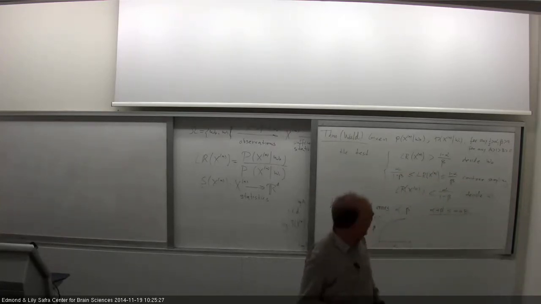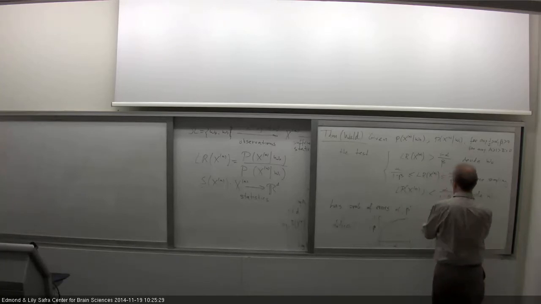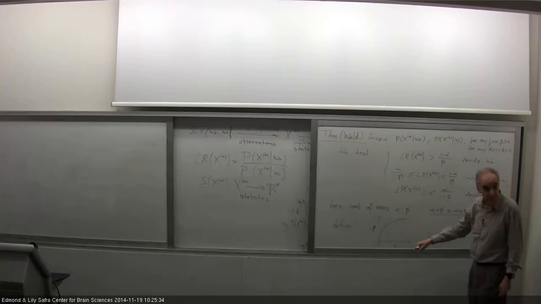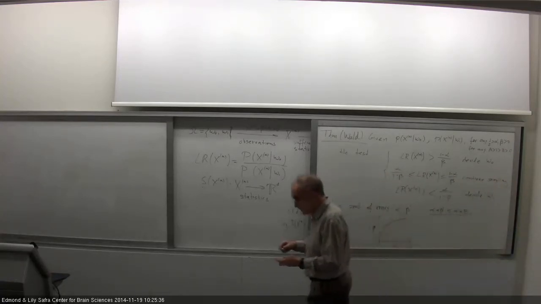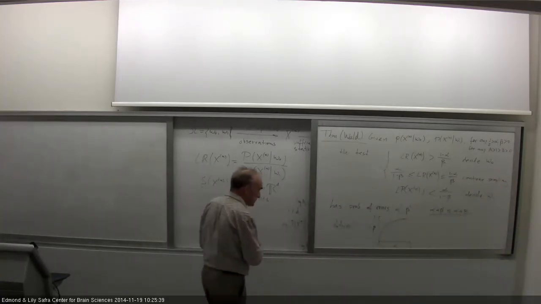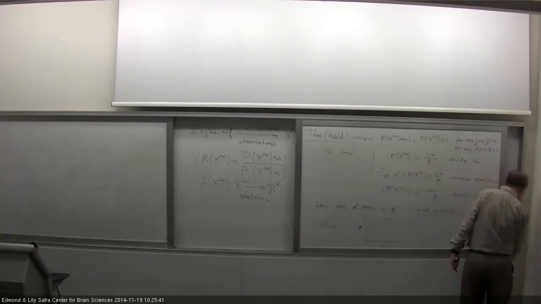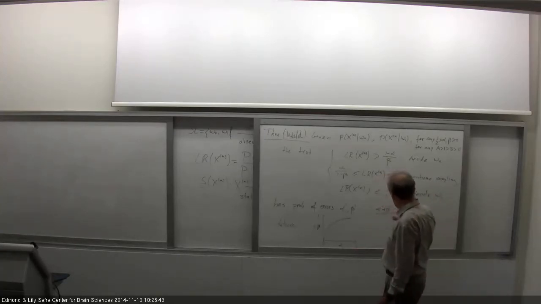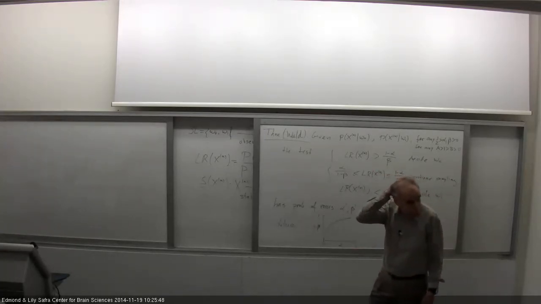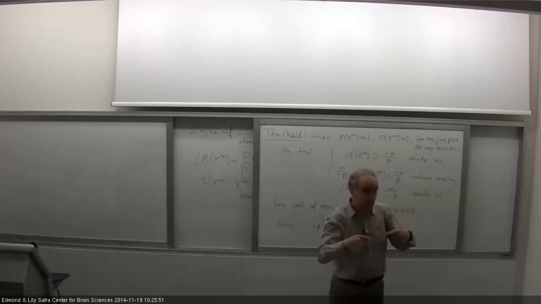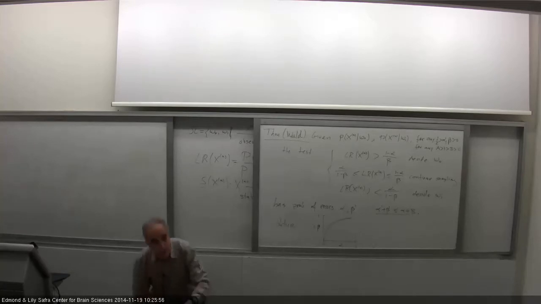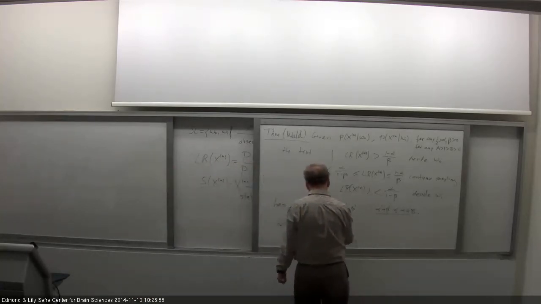So anything which is better than this test should have a higher line. It's easy to see that if this is true, then the test I'm going to do with this threshold has a higher ROC curve. So if the two alphas are equal, the betas should be smaller. And if the two betas are equal, the alphas should be smaller. That's what it means. So the curve that I get with this test is guaranteed to be not lower, somehow above.